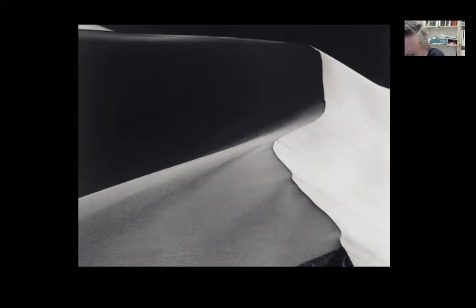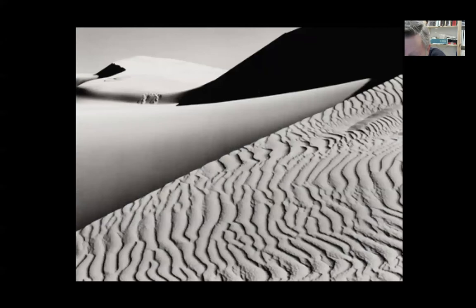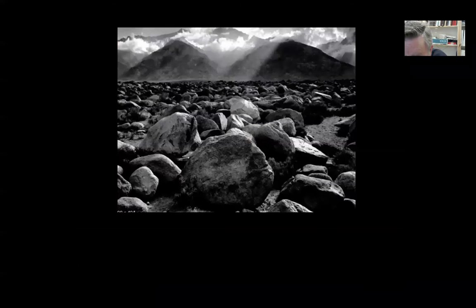I just want you to appreciate that there is a rather complex technical system for making the best possible print. He would photograph the sand dunes of California and take his meter to come up with the best imaginable print. When you get this kind of look, there's a few minutes at the end of the day or the beginning of the day when you can pick up the shadows on the edge of the sand dunes — it does not last long; plan ahead, be quick. This is a bristlecone in the Eastern Sierras. I've been there — a bunch of my friends went looking for this specific rock; it's a big boulder field and we never found it.